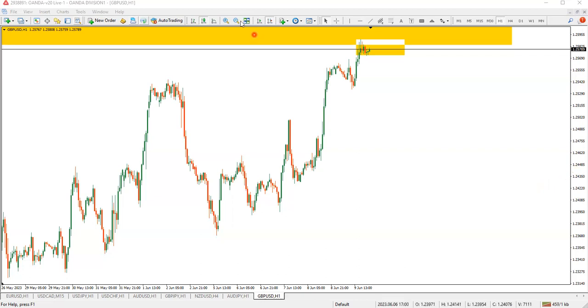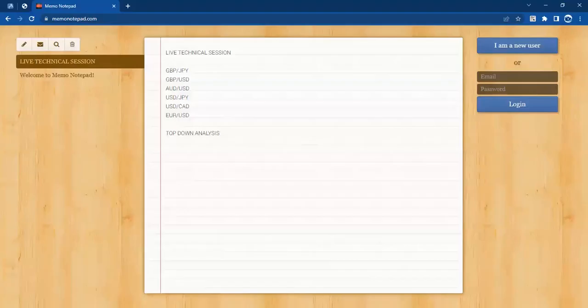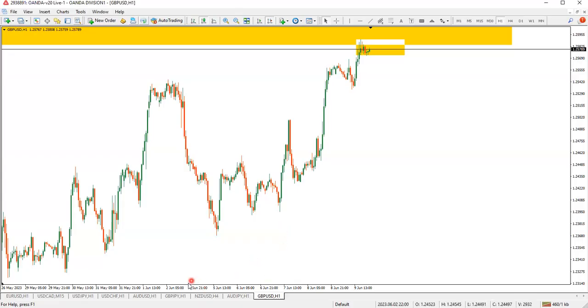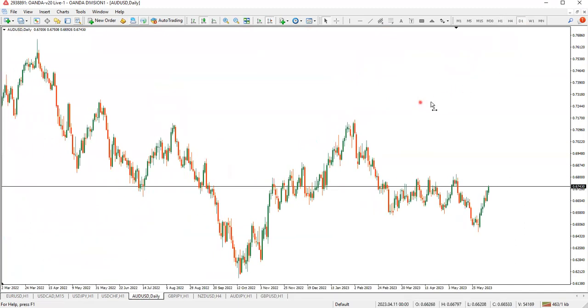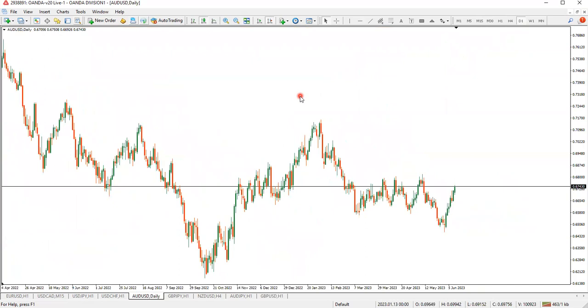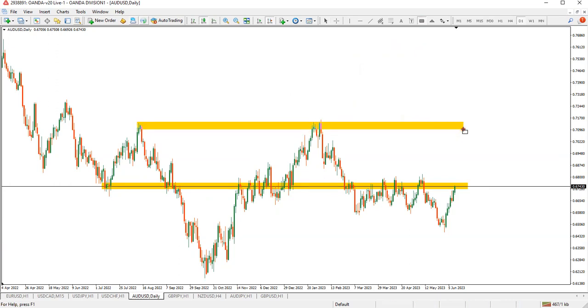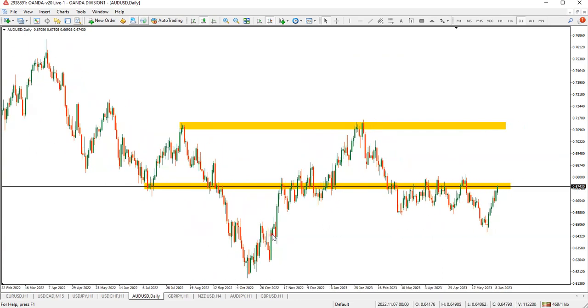And the next one we are going to look at quickly is AUD USD. So AUD USD, this is what we have on the H1, but let's look at the daily. Let's see the levels that are being tested. So daily chart, this is what we have. The first thing you would notice is there is a key level here, a daily key level from that high, which is being tested, and the next daily key level, which is this ultimate high. So these are key levels from the daily charts.